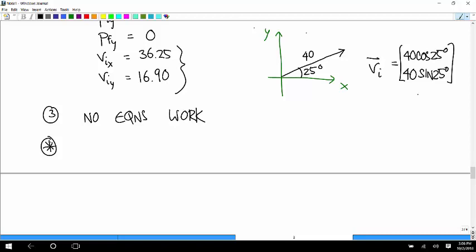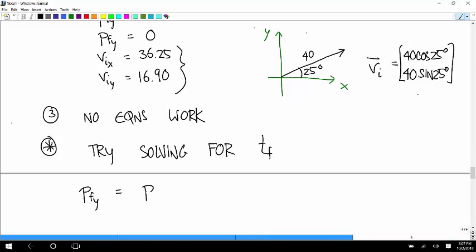Yeah, so let's instead go to our plan B and try to find an equation that lets us solve for TF. That's right. It often works exactly like it's going to work in this one. We're going to get TF from a Y equation and then plug it into an X equation. Is there an equation that has TF and everything else in it is known? This one will work.